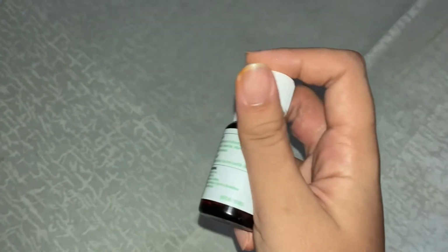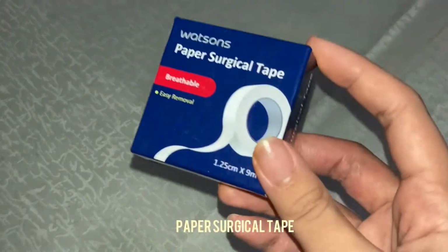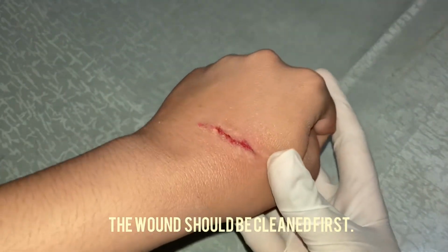This is the most important thing. This is iodine. I also have a plain gauze wrap. If you have a gauze, you need this one. This is paper surgical tape. Also, I decided to wear a glove. Before you put it on, make sure your hands are washed. Before anything else, this wound is going to be cleaned first.